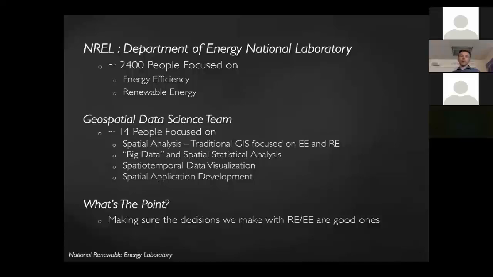But we also do what I think of as big data analysis or data mining or spatial statistical analysis, where we're doing things like taking an enormous solar resource data set that's got billions of values over every half an hour, over hundreds of thousands of grid cells across the United States over 10 years. And we compare it to another solar resource data set that has the exact same type of data, but they're different. They come from a different data provider. And so how are those different? Where are they different? What makes them different in the modeling that we do? And so those are really complex problems that wind up being spatial temporal statistical problems.